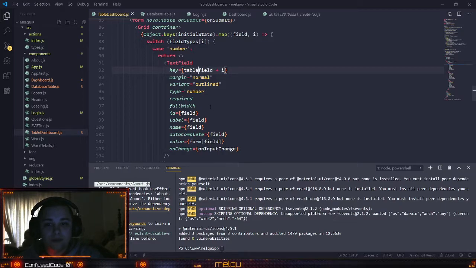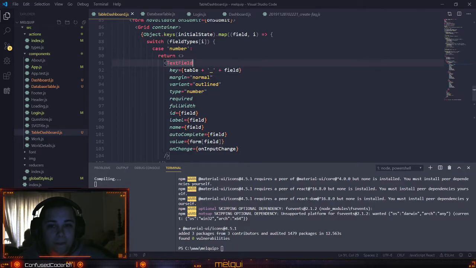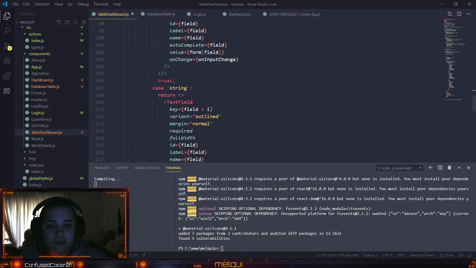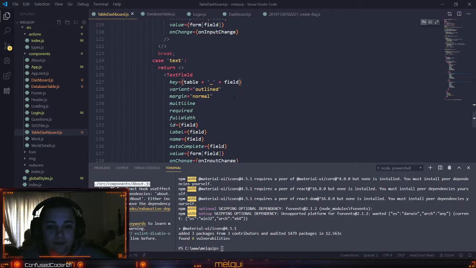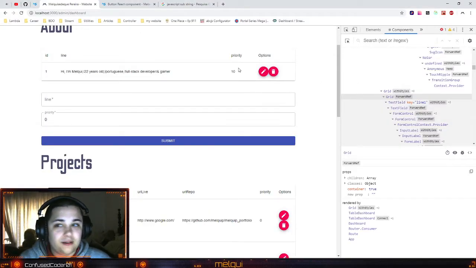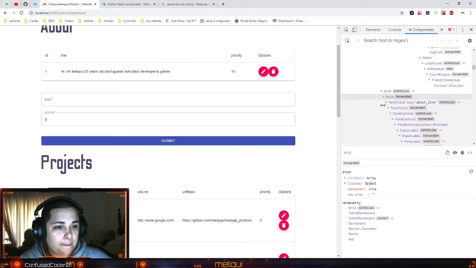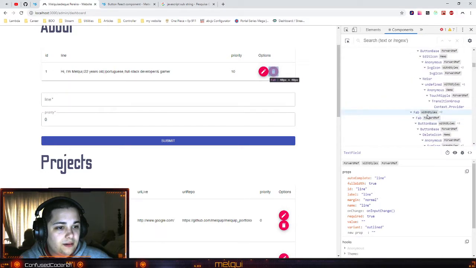So table plus underscore field plus, yeah, let's do this. They really need to be unique. So we got the about line, yeah.